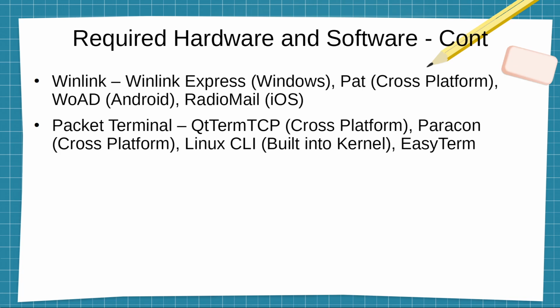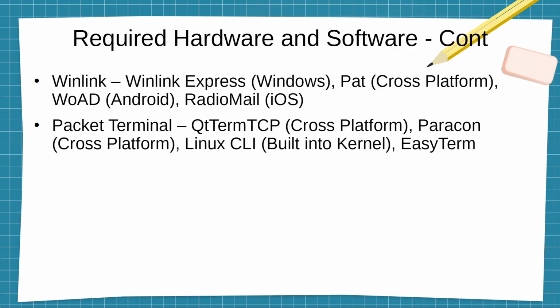WOAD is an Android app that is free and available to sideload. That works extremely well. And then I believe Radio Mail is available for iOS at a small cost, but it does work quite nicely. And let's say you want to connect to a BBS. You'll need packet terminal software. QtTermTCP is cross-platform. It is built by, I believe the call is G8BPQ. He's the one who wrote LinBPQ, which is what most modern BBSs are running on. He has that program as well. Paracon, which is a Python-based cross-platform terminal. That's what we'll be using today for the demonstration.